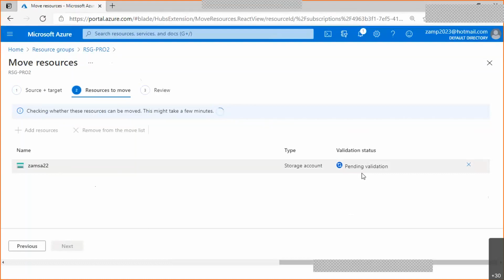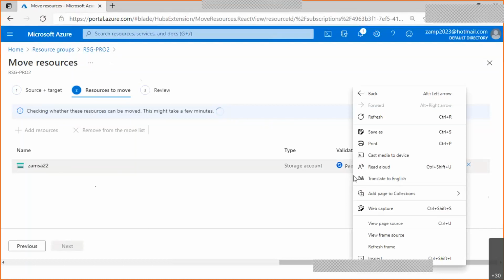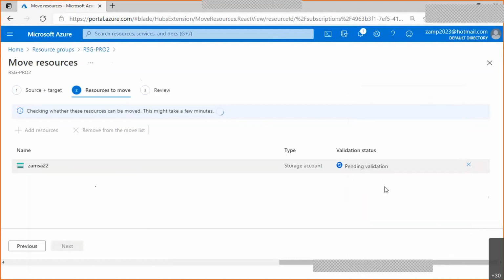Just wait, guys. It's going for validation. It's doing some verification. Okay, resource group 1 is there or not, permission is good or not. So, guys, you can see validation is going on. We just have to wait, guys, a few minutes.